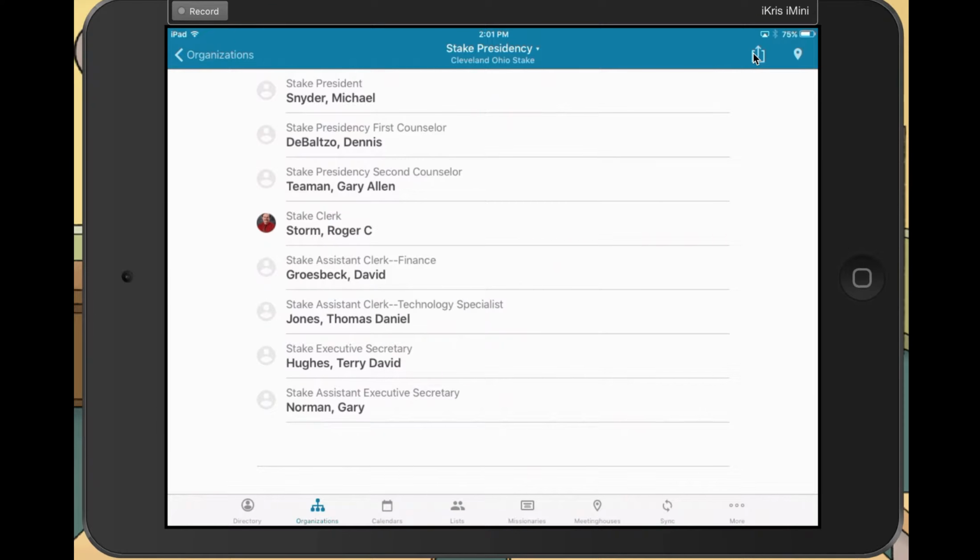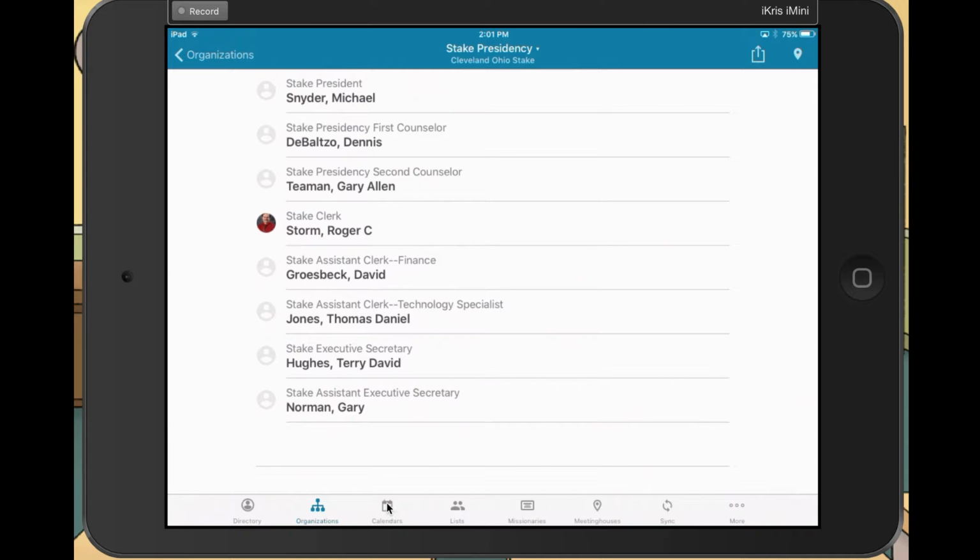You'll also see that it has the option of sending a text message to the list or sharing this list with someone else. You have those options as well. Just remember, these things are contingent upon the people that you're sending a message to having their actual email address in the directory or a cell phone in there to send them a text message. But that's something that can make life a little quicker and easier as part of that app.